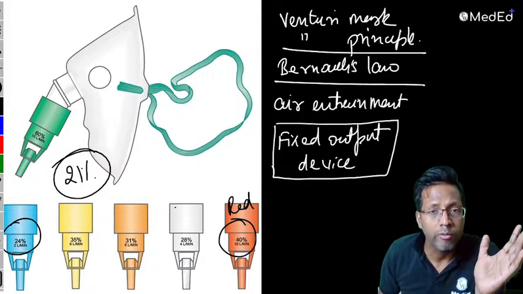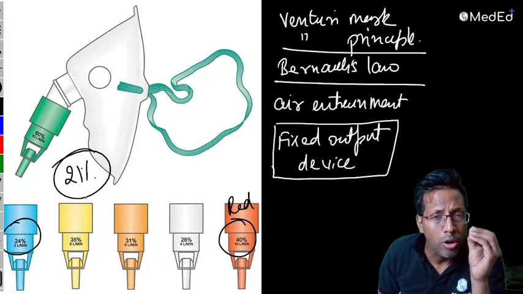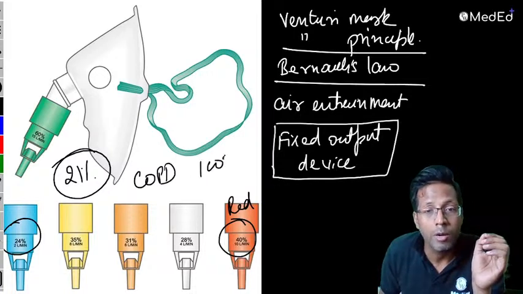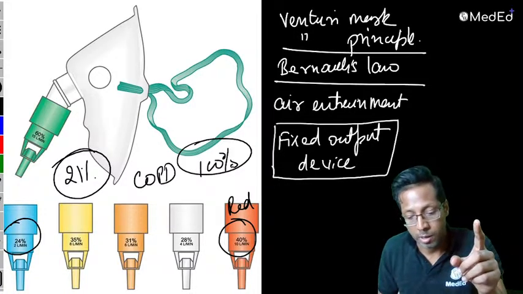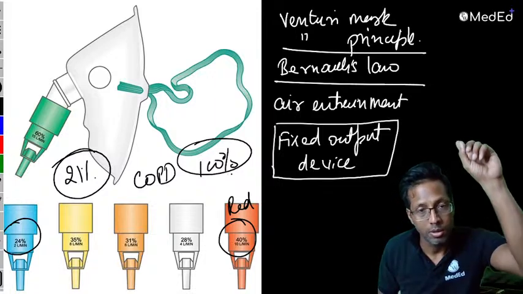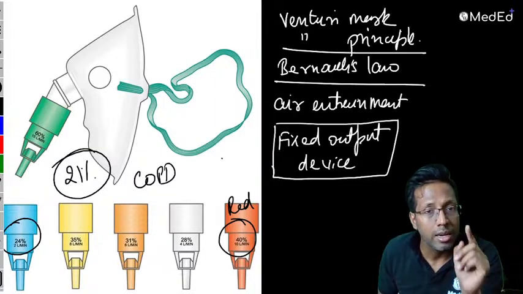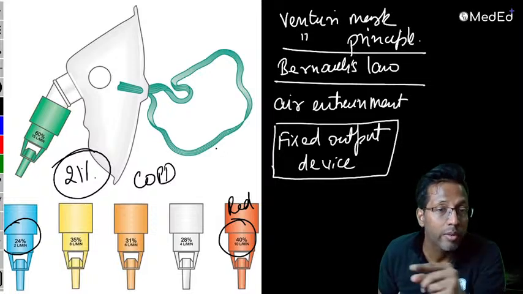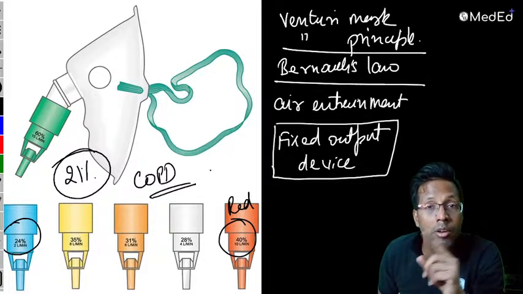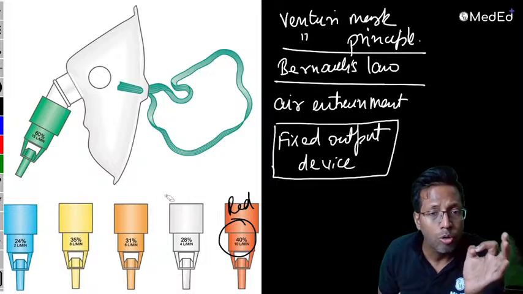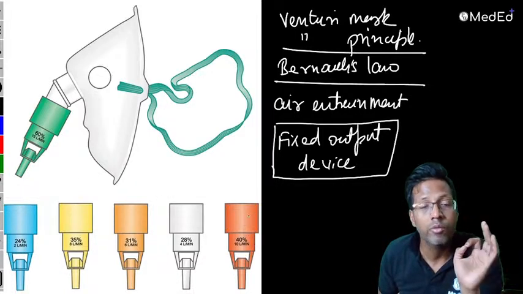So if someone is not breathing well and I want to know exactly, for example, in a COPD patient, if you give 100% oxygen, you know he'll go up. So you have to titrate the oxygen. You have to know exactly how much is going, and this is where Venturi devices come in, for a COPD patient, pulmonary fibrosis, where you have to give titrated oxygen, you have to measure, you have to know how much it is going. This is where we use it.